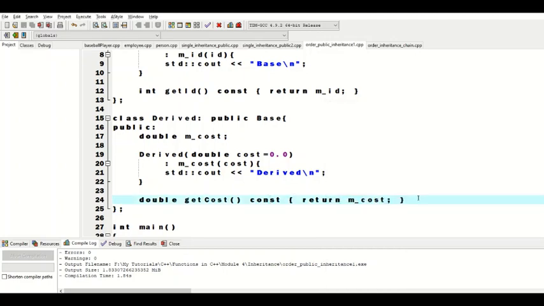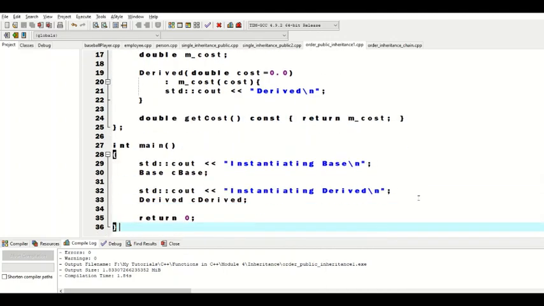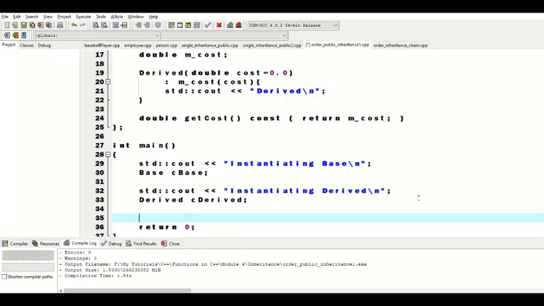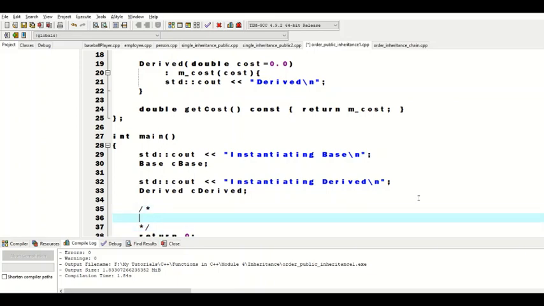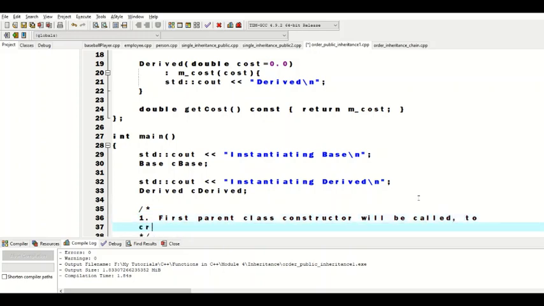So what will be the order? If we summarize, the order will be like this. A few points you need to remember. First, the parent class constructor will be called to create the base part of the derived class object.